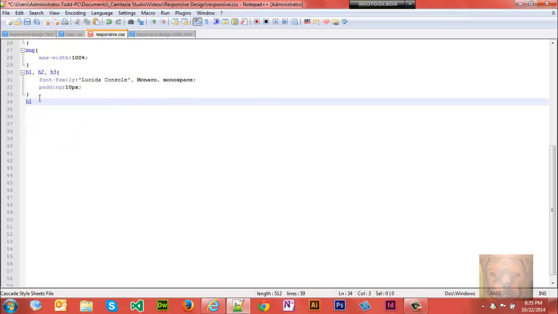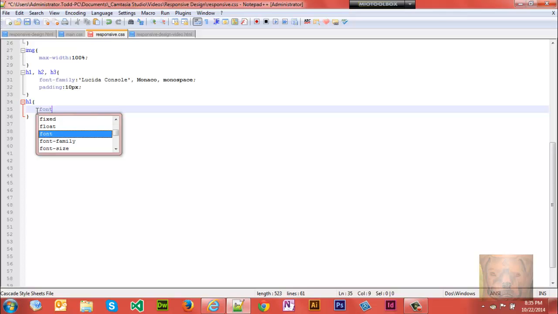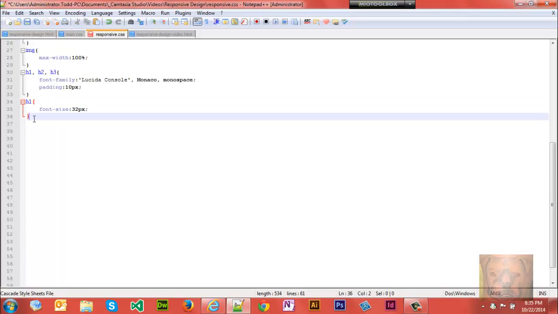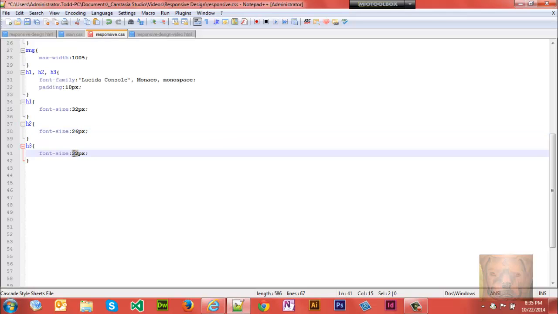So we'll go H1 font-size 32 pixels. And I'm just going to copy and paste this and adjust stuff. So H1, this will be H2 and H3. And we're going to make H2 26 pixels. And H3 will be 21 pixels.